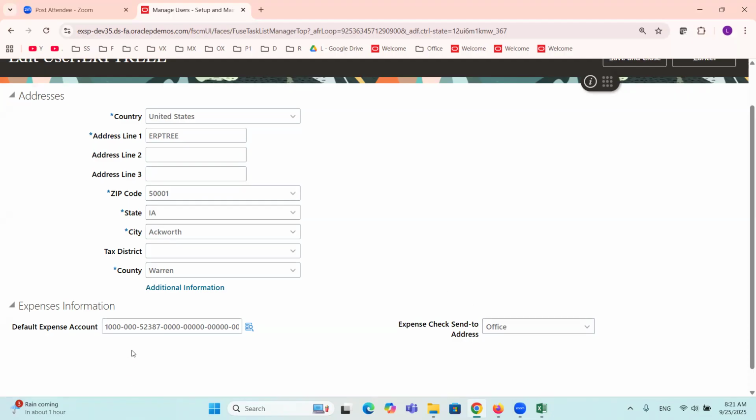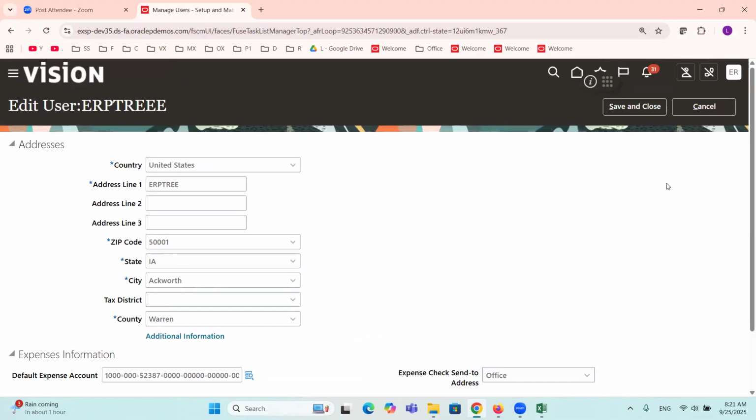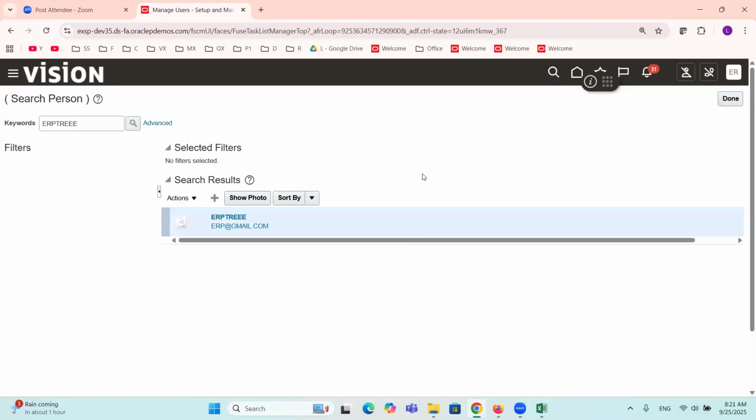So we are setting the default expense account. Along with that, we are creating the address where the employee is located. So save and close. Done.